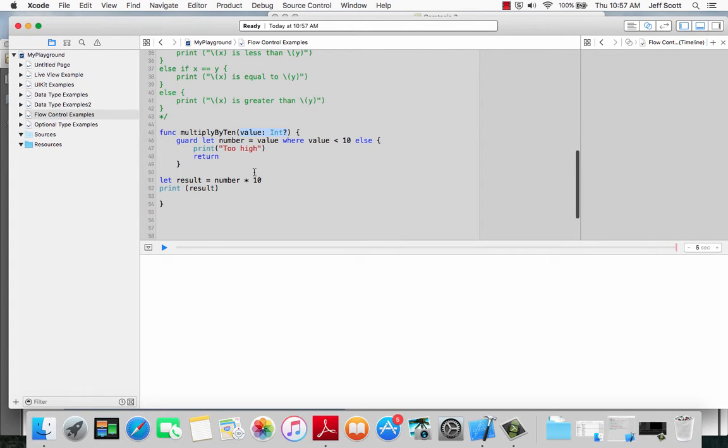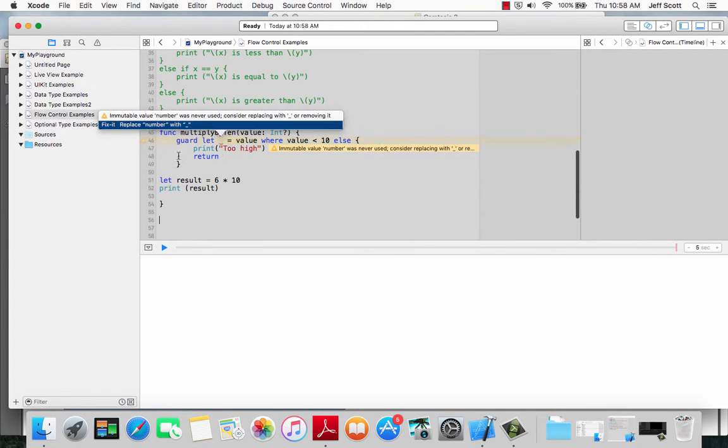So I guess the bottom line is this. Notice what we have in here. That number that's right there is really being set right there. It's not printing anything. Wonder if I come in here and try to do this. I'm going to put in here 6. See if that does anything. Now this comes back, and I'm going to get the same message. It says immutable value number was never used. Well, it's got to be used here then.